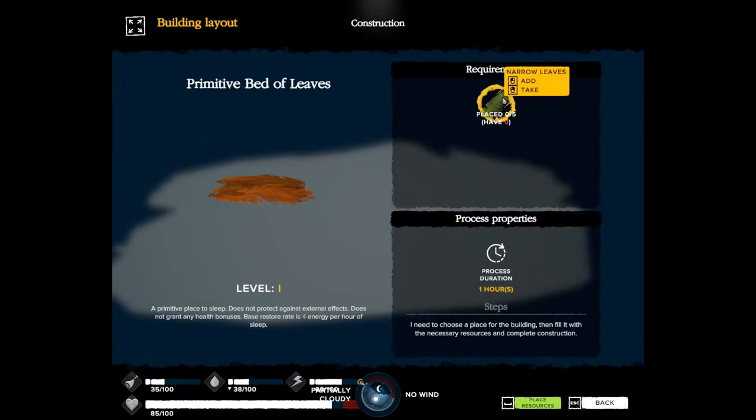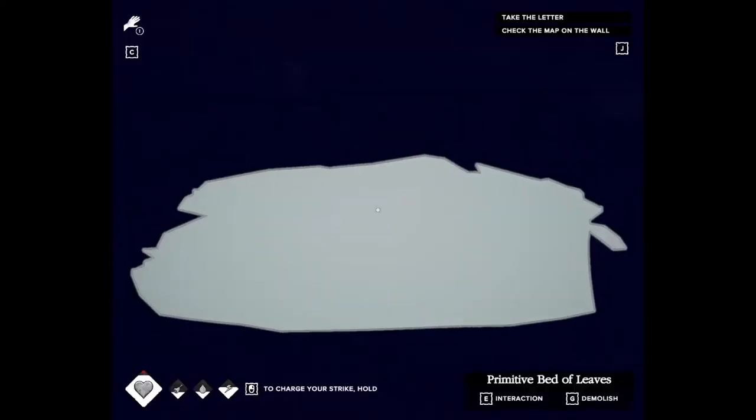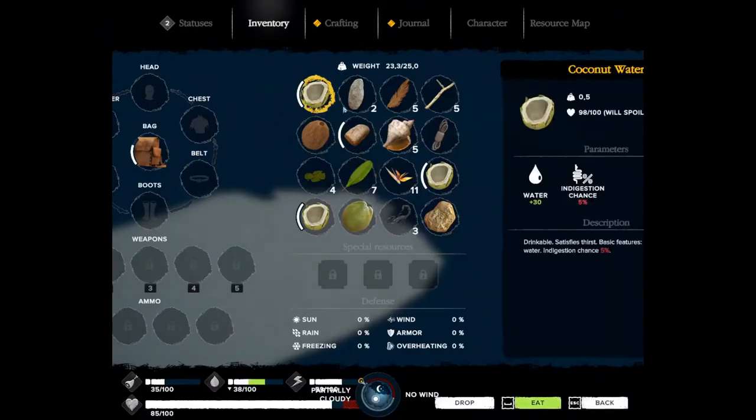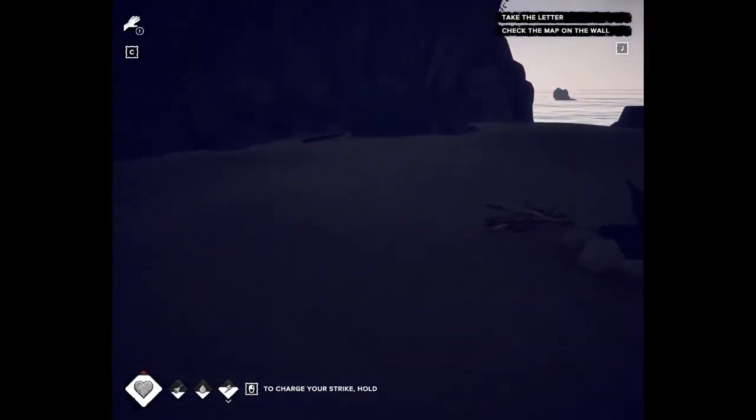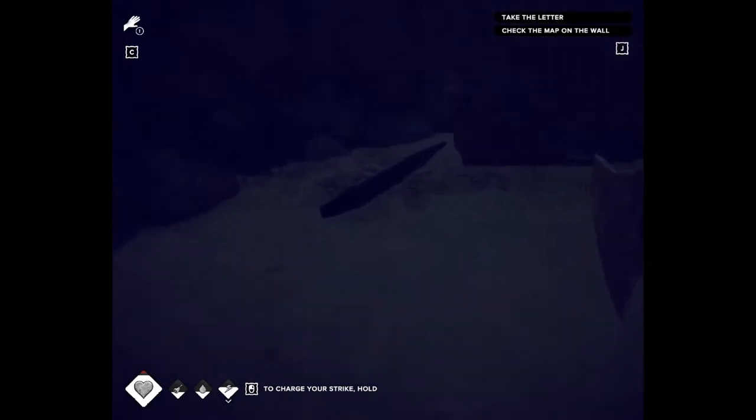And now, that was the thing I missed out on. Narrow leaves, edge. Cannot add those, so I tried that last time, really? So, I don't have any narrow leaves? Place resources. Cannot, okay. So it's the same thing. Let me see. Narrow leaves. Yellow leaves? White leaves? Yeah, we do not have narrow leaves. Correct with that. Okay, so we have to go inland, no matter what.